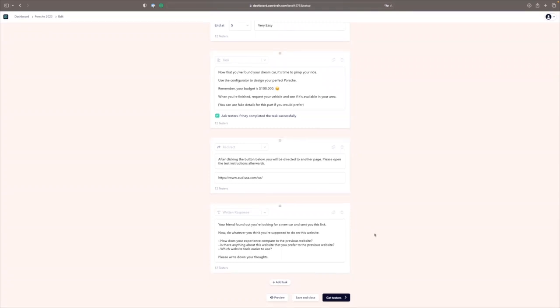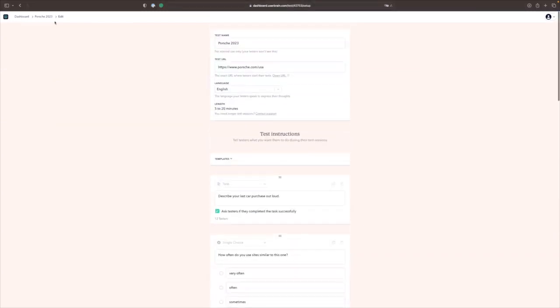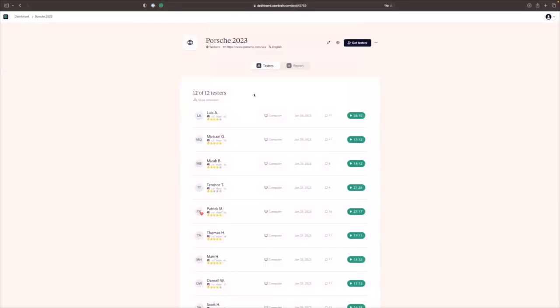And again, this was just a one-off test that we did, and it was used for an example. So I imagine if the team at Porsche did this test, they would probably come up with even more interesting results than we did, because they're the experts. So yeah, and again, we just went really deep into the scenario there. We said that your friend found this website and sent you a link because they heard that you were looking for a new car. So yeah, let's just go back here because there's some really interesting stuff.